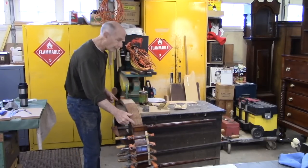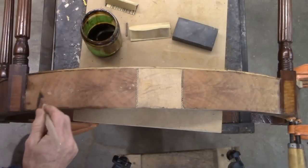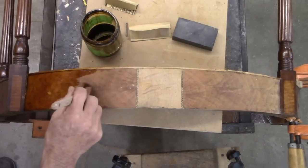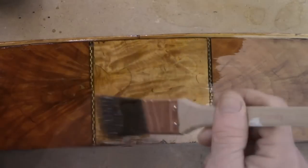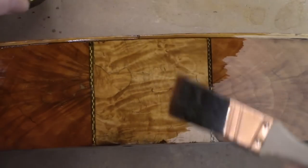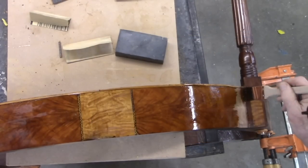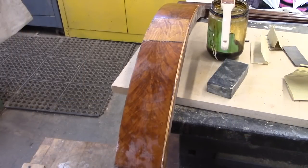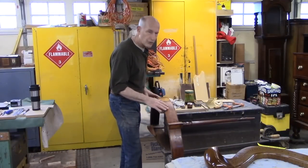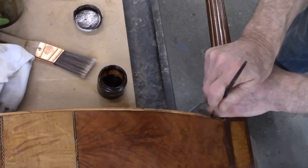All right, I've sanded this whole front apron really well, up to 220. I sanded with 150 and 220. And now a coat of garnet shellac. This has dried for 4 or 5 hours, so I'm going to give it another coat. First, I'm going to put some stain on this molding here. I'll smooth it a little with a gray pad. This is a thinned out, perfect brown dye stain.